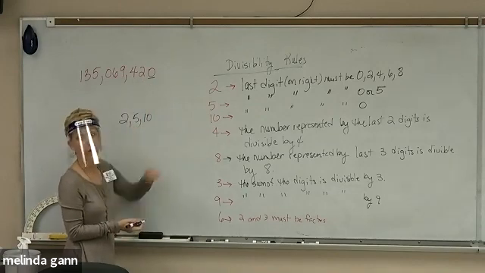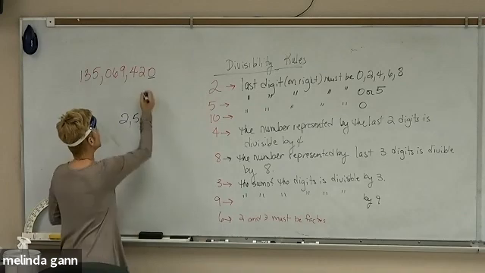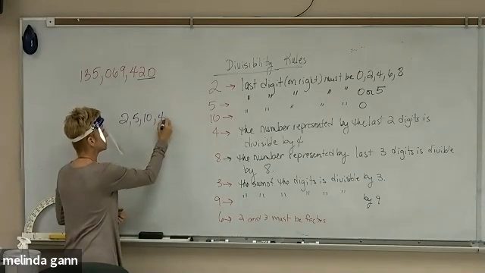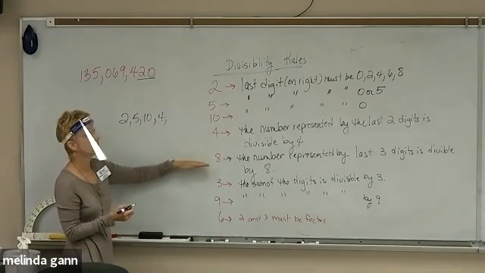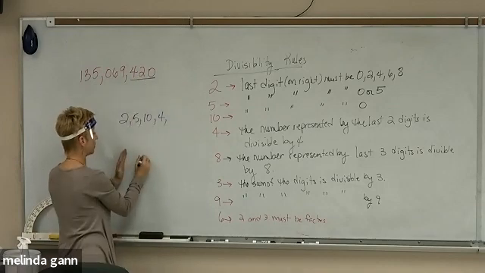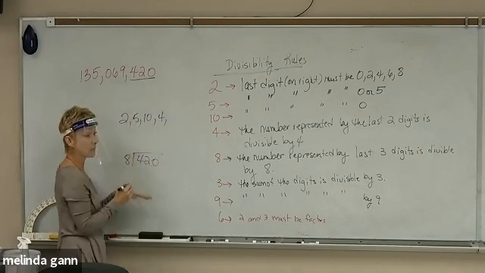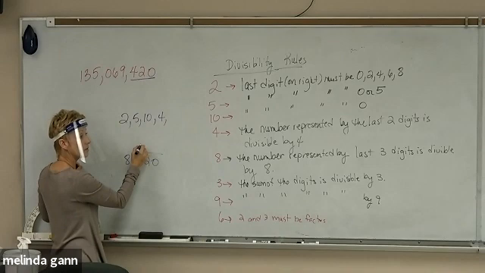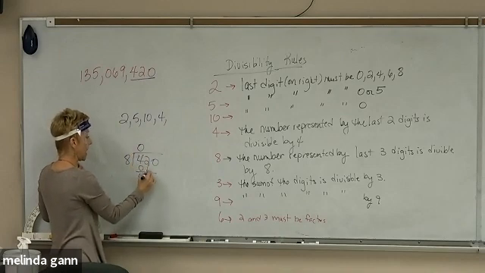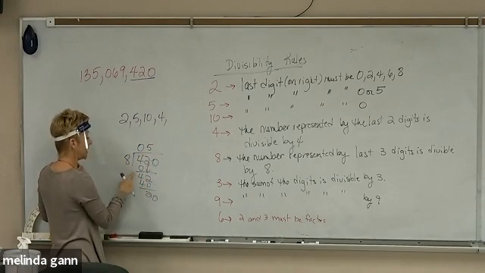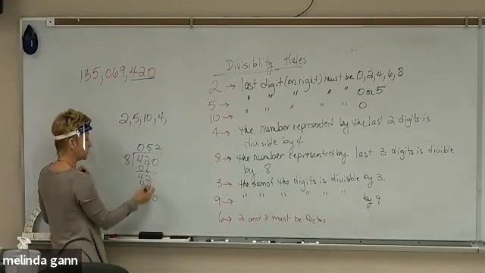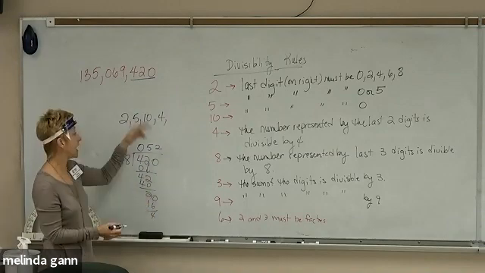Now how do I check for 4? The last 2 digits. What number is that? Is 20 divisible by 4? So 4 works. How do I check for 8? The last what? 3. Now I'd have to go do long division. But I'd rather do this long division than that what? Long division. How many 8s can you pull out of 4? 0. All right. How many 8s can you pull out of 42? 5. Are you going to be able to pull 8 out of 20 with no remainder? You aren't, are you? Because you're going to go how many times? 2 times. And aren't you going to have a remainder?